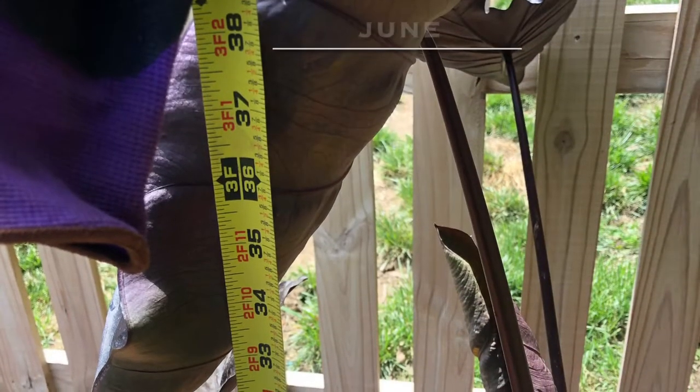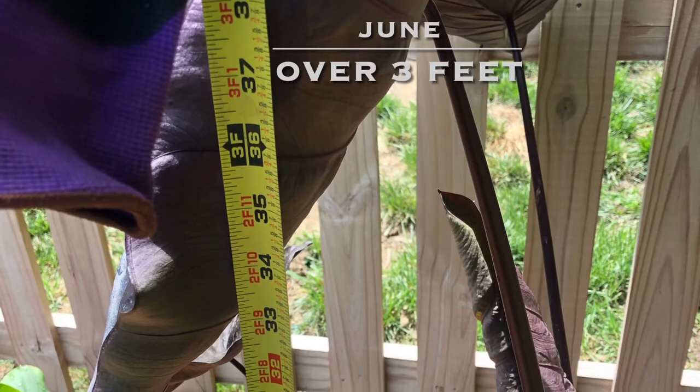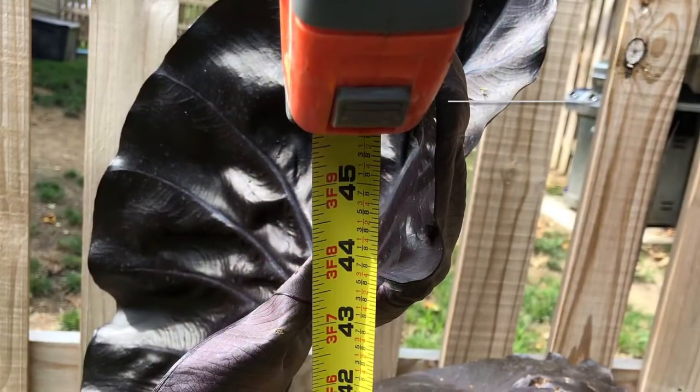The lovely elephant ears. These are by far my favorite plants. And as you can see, they've grown really, really fast over a short period of time. So much so that they look like real people in the yard.